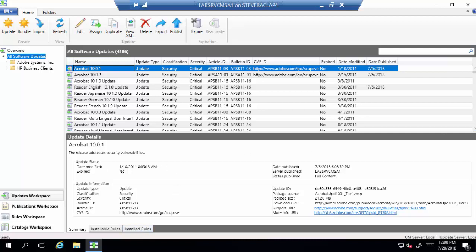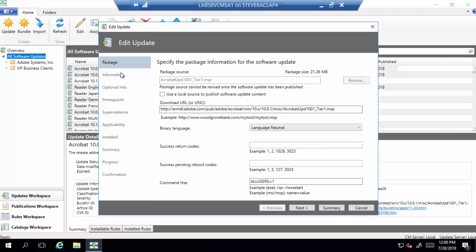Okay, so a lot we can get just there, but if we want to see the detail of the update, we can go to Edit and start to look at the name, the download URL, any specific return codes that are interesting, any pending reboot, different things, and binary languages, and on we go, right? What specific command line will be used?